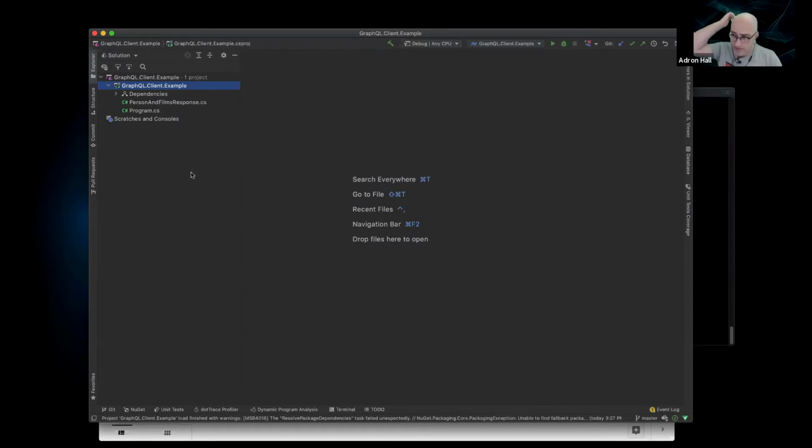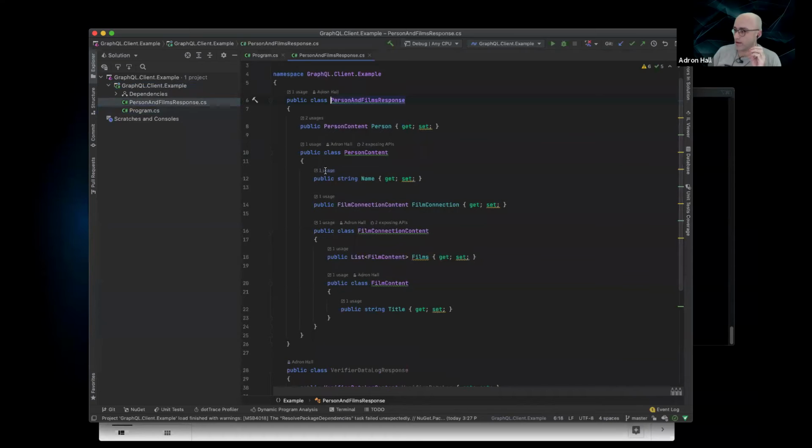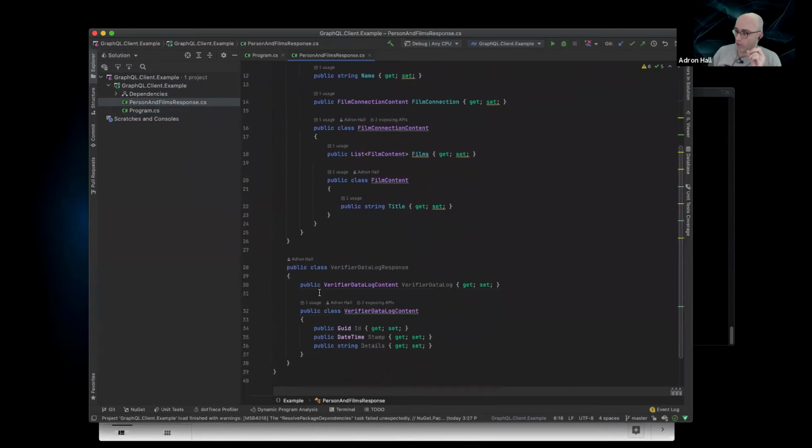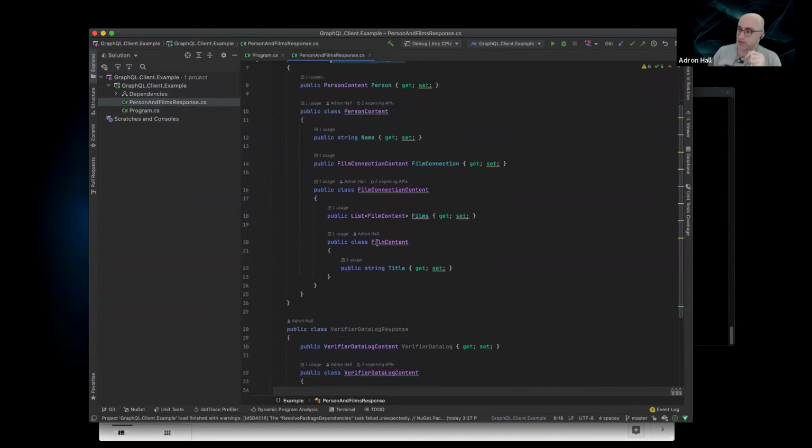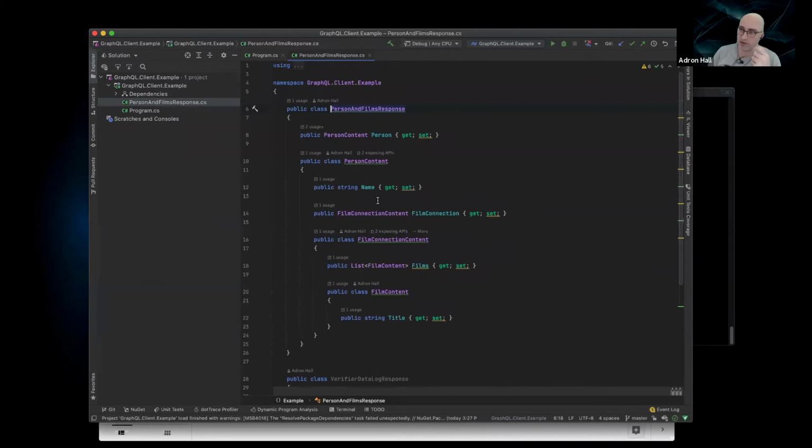So I dug up this client example, which seems like the leanest, meanest, simple example you could build, and it's kind of perfect. And I started building it out a little bit more because I'm going to add more classes for the models that I'm trying to pull back from the GraphQL entities and everything. But their example is a nice nested example of person and films response. Then you have person content. So wrapped inside of the person and films response is the actual content class.